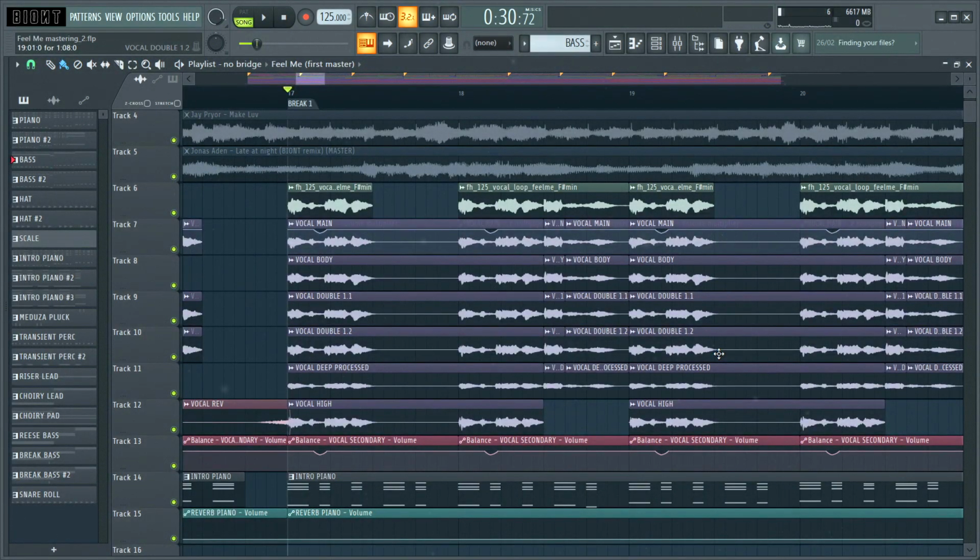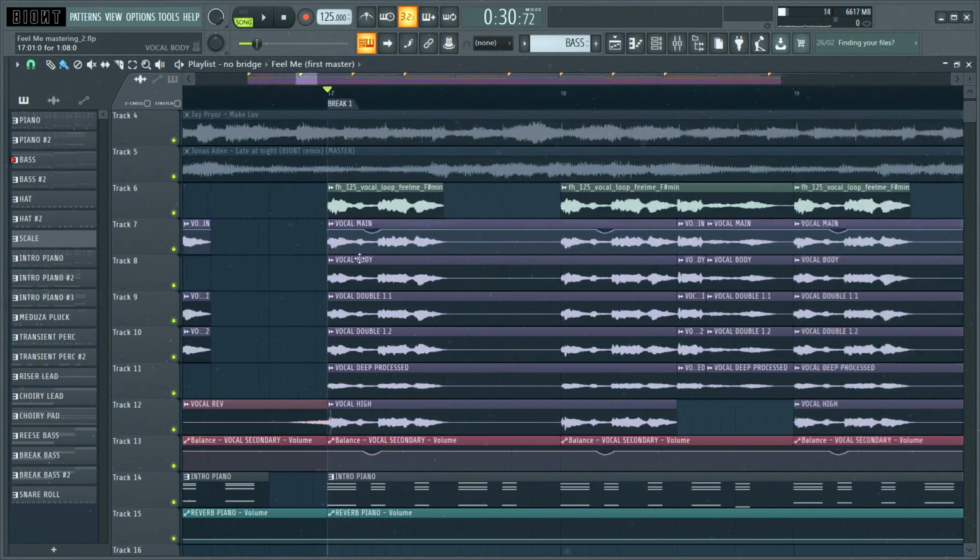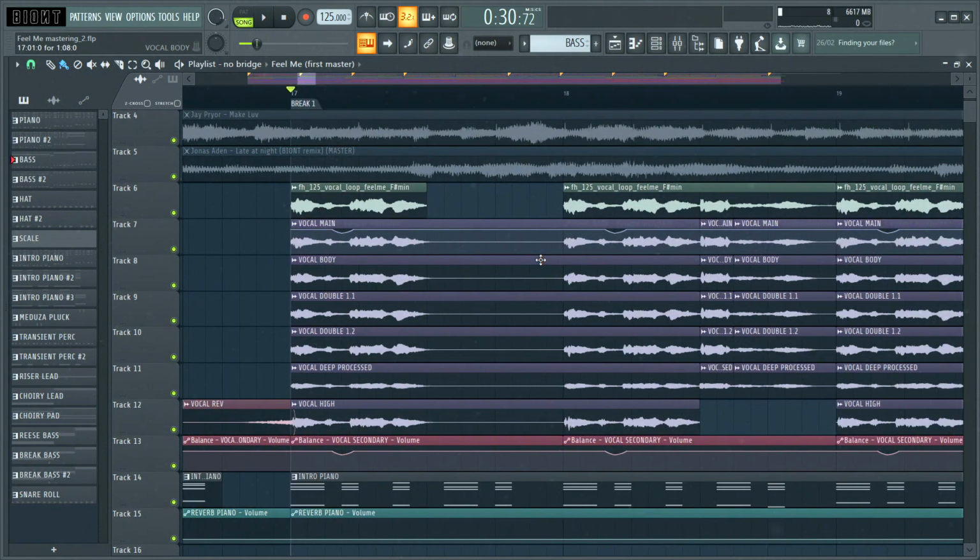So starting from the idea, the whole thing actually started from this simple vocal which I had found on Splice, and I decided to pick it because of this unique vibe which I felt it had, something like this kind of vintagey atmosphere which I really liked, and that's why I decided to pick it. Now let's hear it alone.